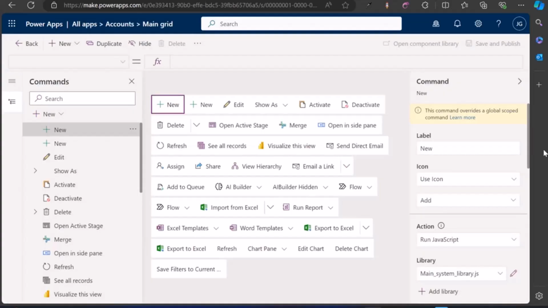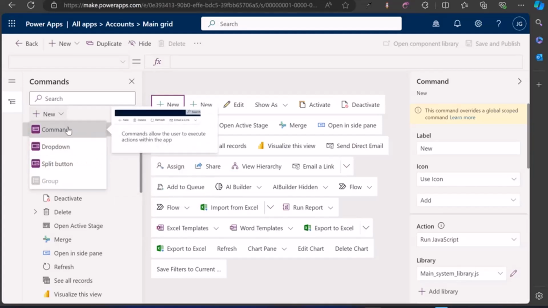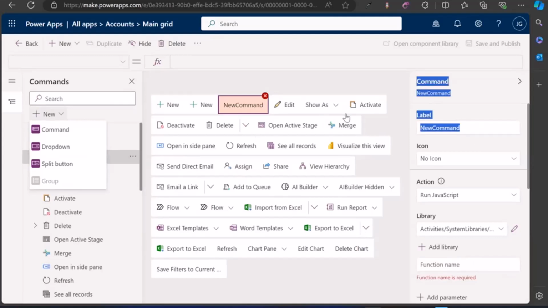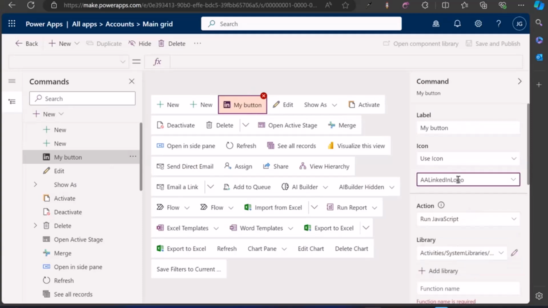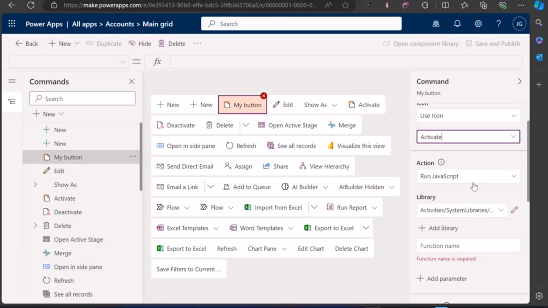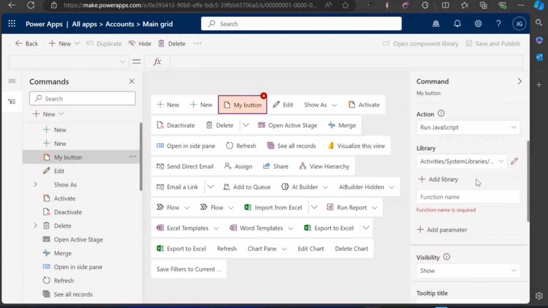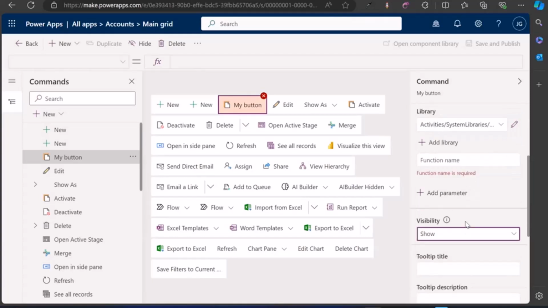Onto the modern commanding. So this is obviously the modern commanding interface where I can just effectively create a new command button and add one to the ribbon, give it a name, an icon if I want. It's all basically click, click, click straight through what I want to do. And then for some reason, this is broken. I don't know if anyone else is having this. It had fixed itself, but I've seen this in the past where I can actually select Power Fx here, but there is usually an option to select Power Fx, and then I can use the Power Fx that we know and love up here. But if I want to run JavaScript, I can do that as well. And the same for the visibility, there would be an option there for Power Fx.